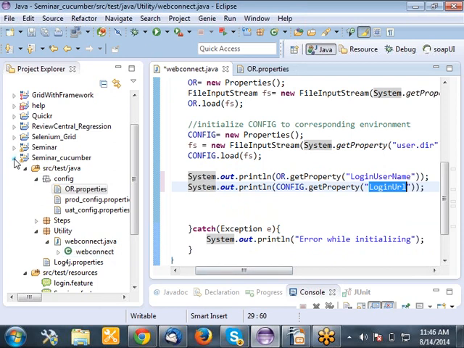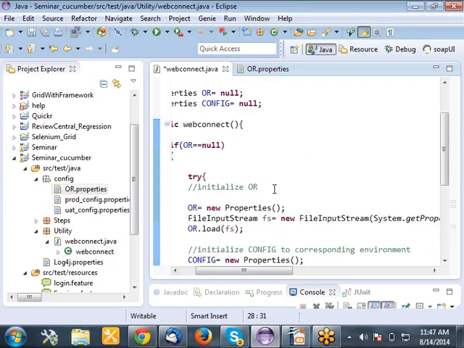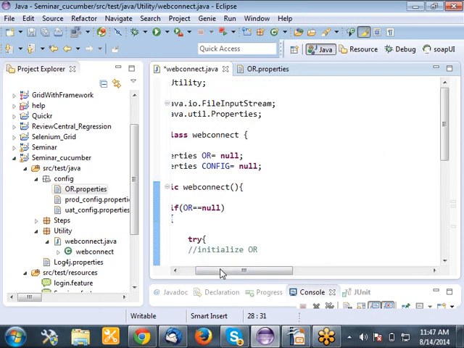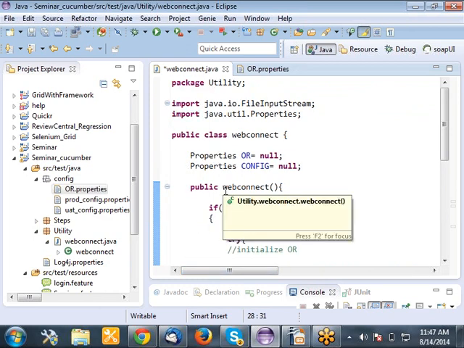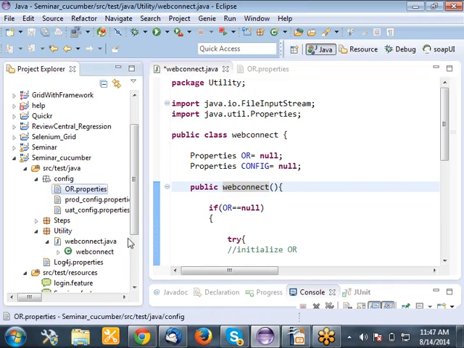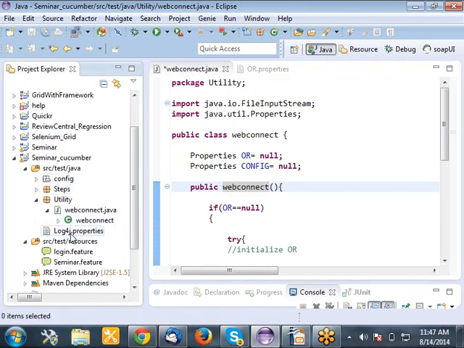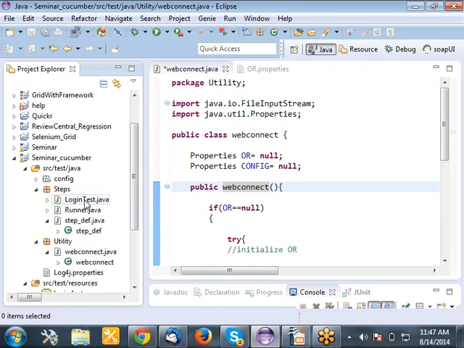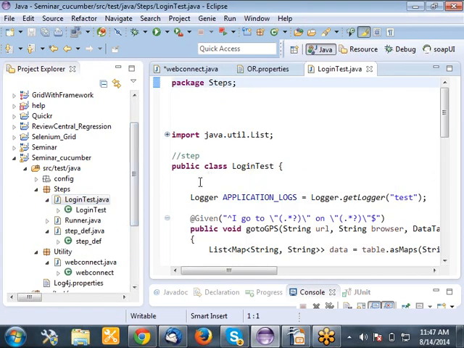So let's execute this. Prior to executing that, we need to create an object of this, I mean run this constructor first. For that, under these steps, under this login, we need to run this constructor.